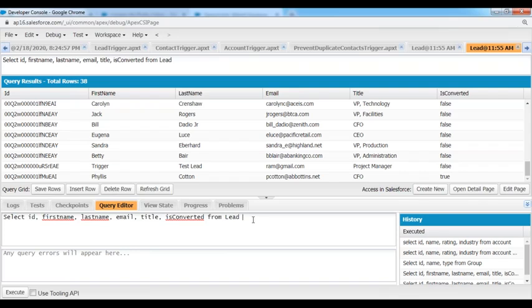And the next one is converted contact ID, which will be holding the ID of the contact record which has been generated because of lead conversion.